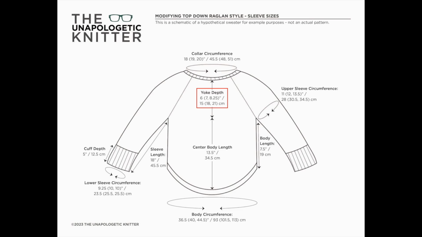So the first thing to look for once you've chosen your modified size based on your gauge is your row gauge and the depth of the yoke and how the two are going to play together. If your row gauge differs from the pattern and you have a specific number of rows that you have to knit for your size to achieve your target stitches, are you okay with the length of yoke that will result? If you have a longer row gauge than the pattern calls for, your yoke may end up being longer because of the specific number of rows you need to work, and vice versa. If your row gauge is shorter, your yoke may end up being shorter than what the pattern calls for. And you have to decide if you're okay with that.